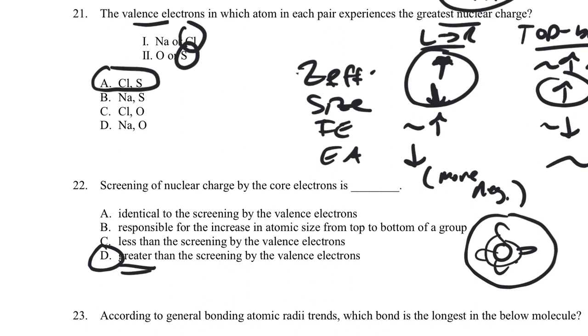This then explains the effective charge increasing from left to right. If the valence electrons screened each other as much as the core electrons did, then effective charge would probably be constant from left to right, and we'd have no reason to explain why our elements vary in property from left to right. And one thing that maybe I haven't really stressed yet is the implication of the left side wanting to lose electrons more favorably and the right side wanting to absorb electrons more favorably: it leads to our ionic compounds. It leads to the type of compounds that form, where our left side goes plus more predominantly, the right side goes negative, and we pair up and form ionic compounds.